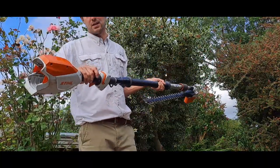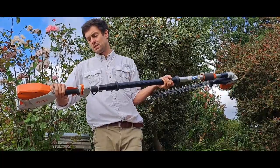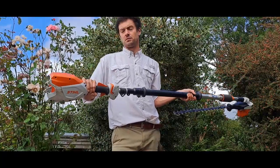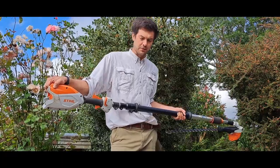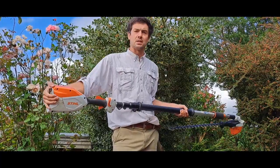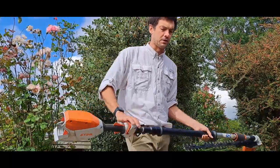Same again with many of the latest STIHL professional equipment. It's ambidextrous, which is fantastic news for individuals similar to myself that are left-handed, and like the comfort of being able to swap hands as well during a working day to reduce fatigue. What particularly attracted me to the STIHL battery range was the opportunity to invest in my health. I don't necessarily have any ailments at the moment, but the amount of vibrations that the petrol gear and the fumes that they gave off was noticeable. As I say, I'm a fit, healthy individual at the moment, and I plan to keep it that way for as long as I can.